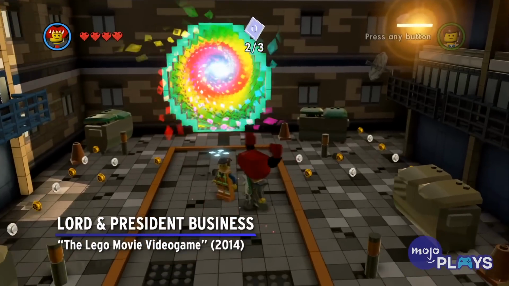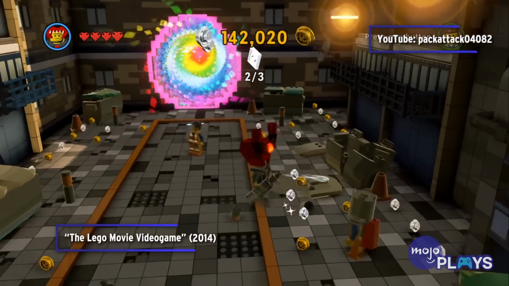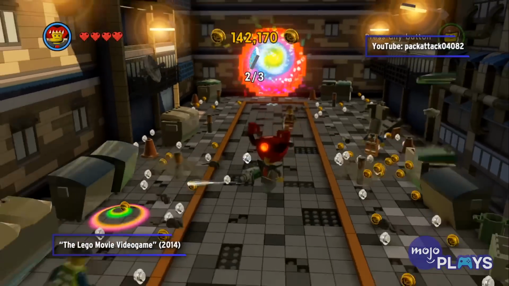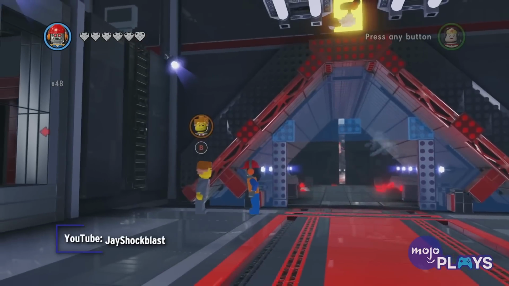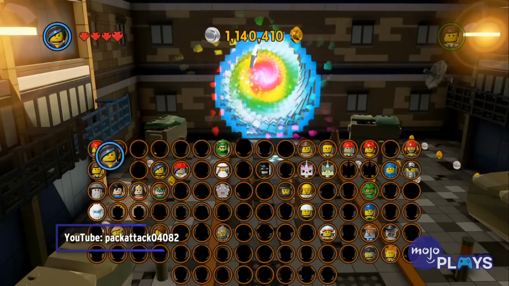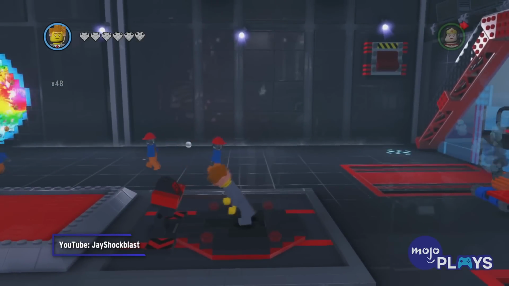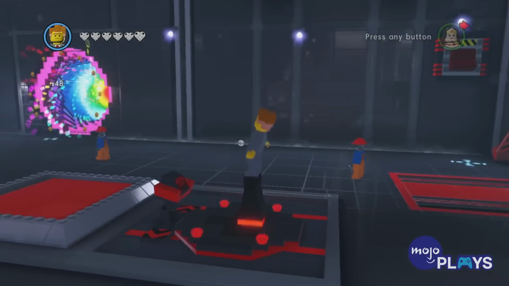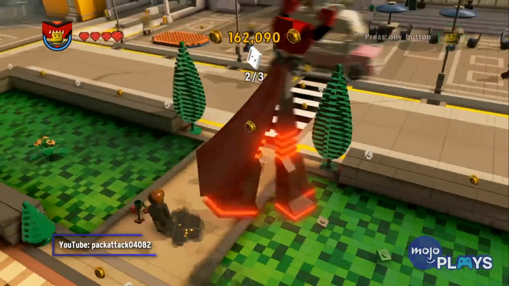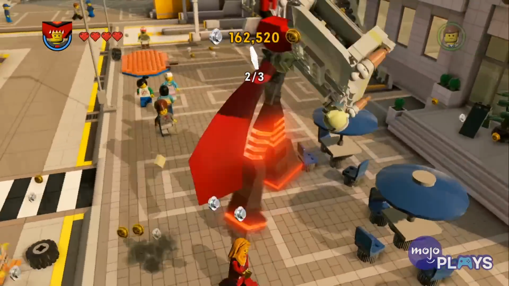Lord and President Business, the LEGO Movie video game. In the LEGO Movie video game, you're spending 2 million studs on two variants of the film's antagonist. 1 million for Lord Business and another million for President Business. The frustrating part is neither version of Business is particularly interesting to use.